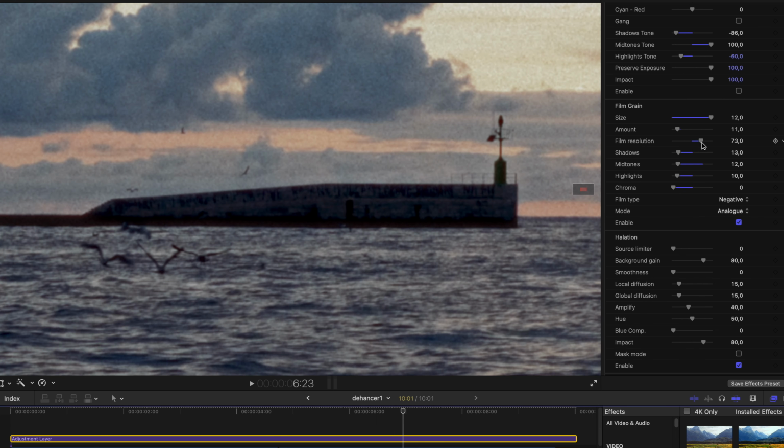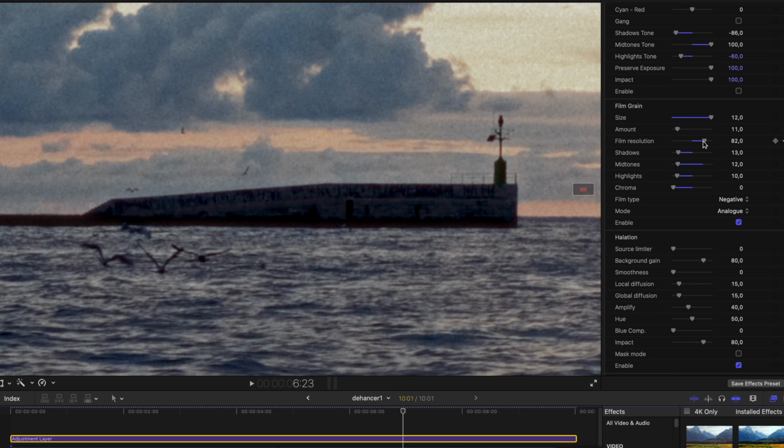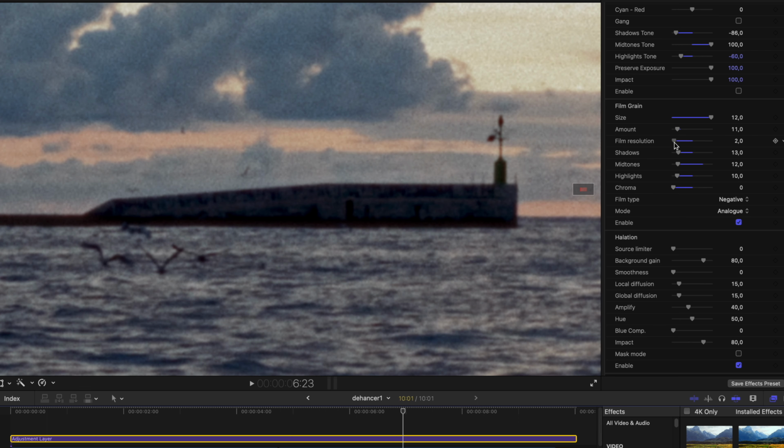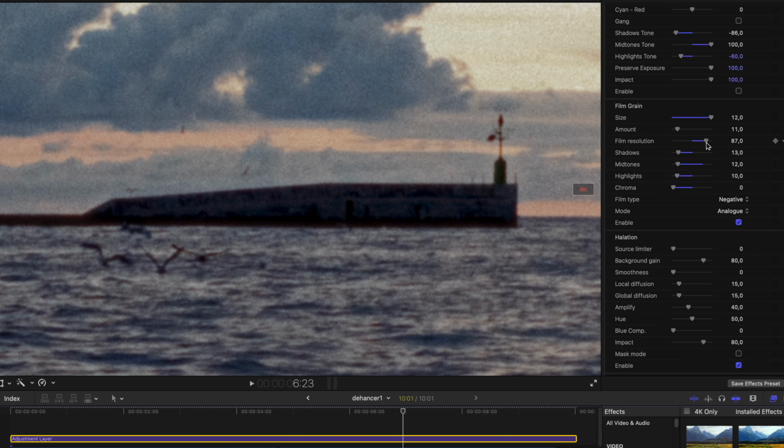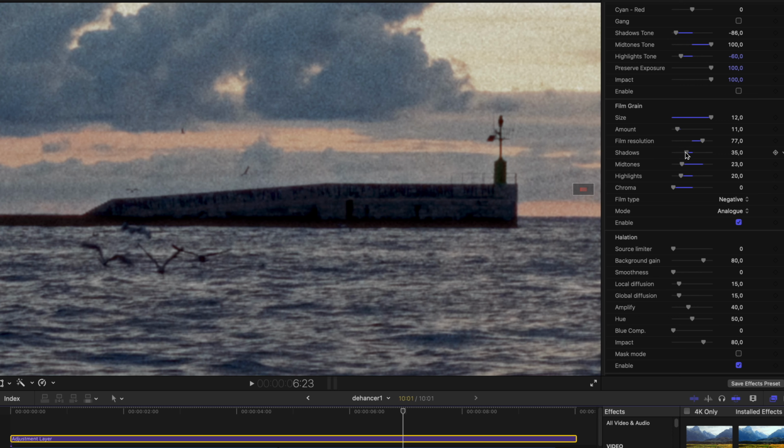So with 4K footage, especially out of my X-T3, I wouldn't go too low on this slider. At 100% it keeps the same resolution of your camera. Maybe at 85 it makes it a bit softer, which I kind of like. I wouldn't go too much down with it because it just makes your footage look muddy, but maybe between 50 and 80, 85 is a good mix. And then you can choose if you want more grain in the shadows, in the midtones, or in the highlights, which also there's not really a way of doing this in the standard way of just dropping a grain clip on top of your clip.